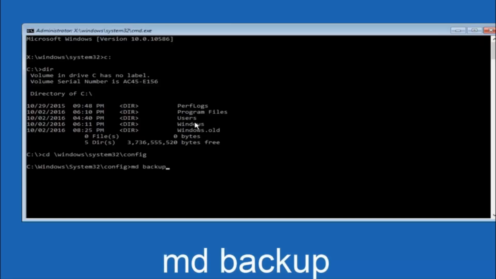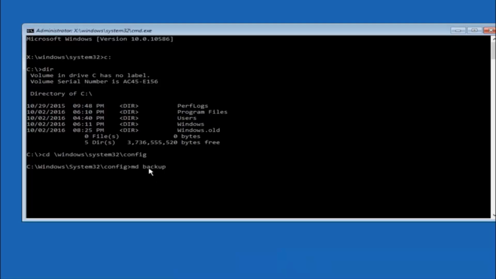If you've seen other tutorials, it might also say md backup. That's because the backup name is pretty common when you want to back something up. You can name this whatever you want, it doesn't have to be backup. If you've already made a backup folder in the past, you could do backup1, for example. Once you're done setting the name, hit enter again.